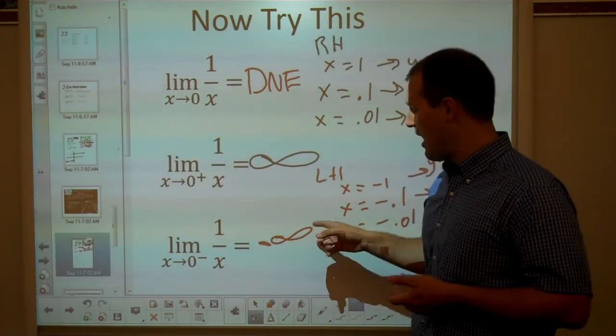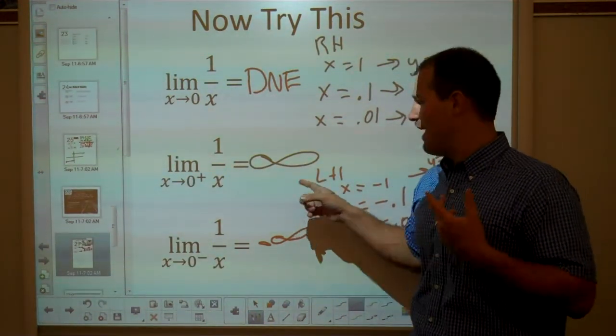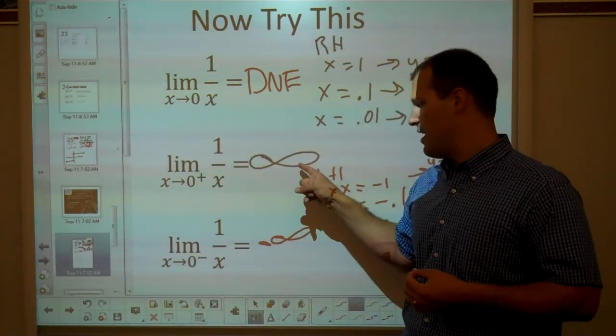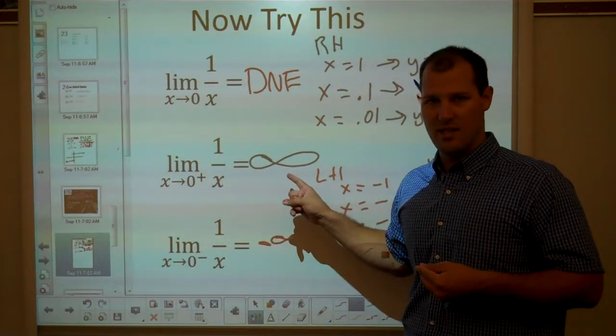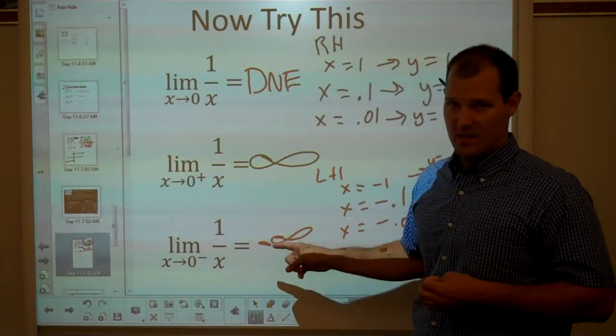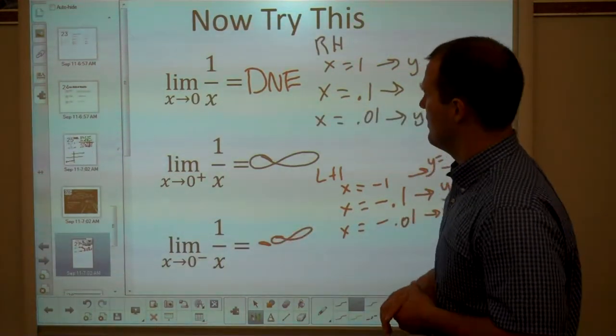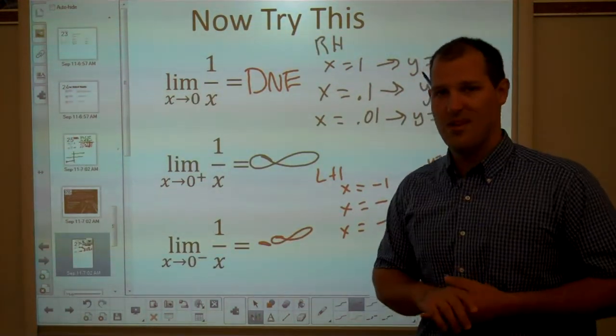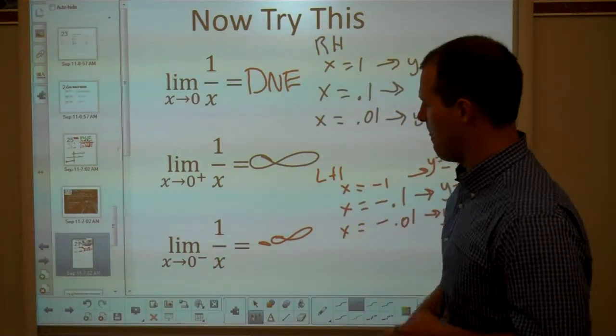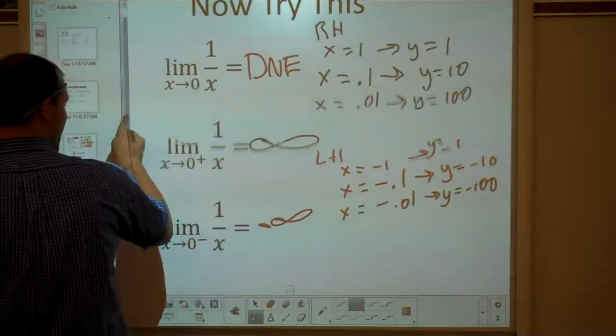And the reason for that for class is you're showing a lot more understanding if you use this to explain why the limit doesn't exist. Okay, that's going to make a lot more sense. And it's going to demonstrate on an exam that you're not guessing. So that's a good thing. Okay. So why does that have that behavior?